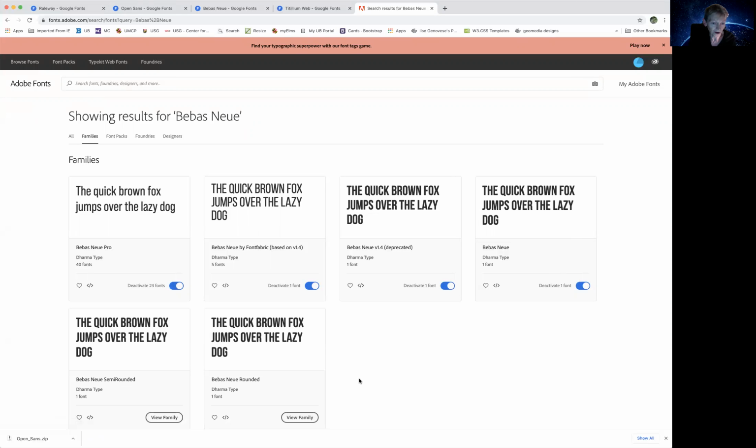So that's much faster. The point is that not many of the more modern fonts are really in Adobe Fonts. A useful resource for students is Typekit web fonts. So you may want to use that in the future.